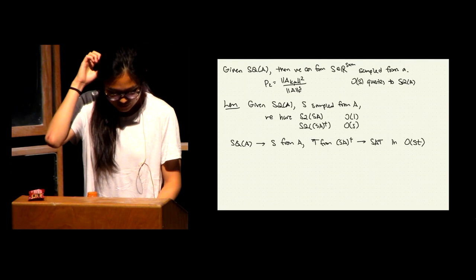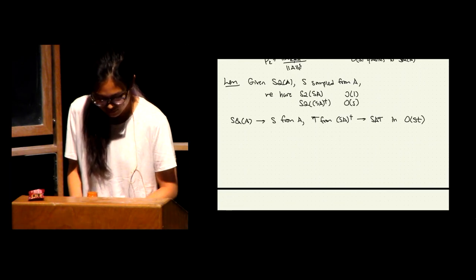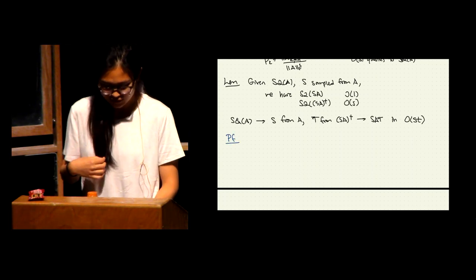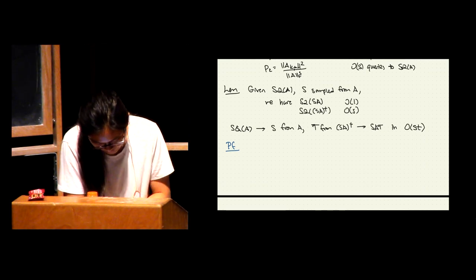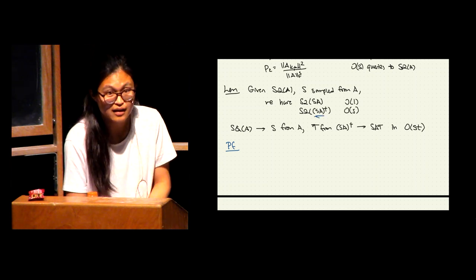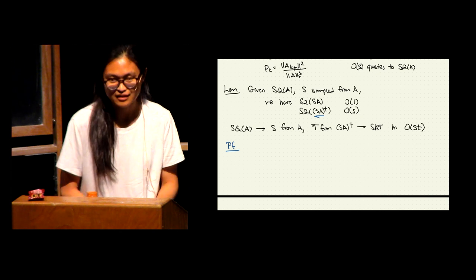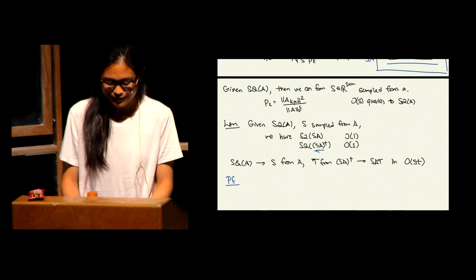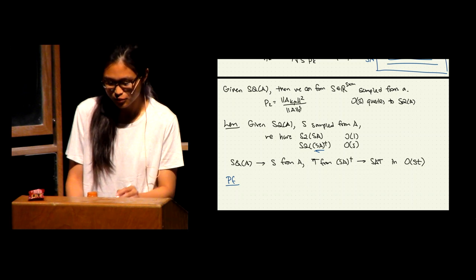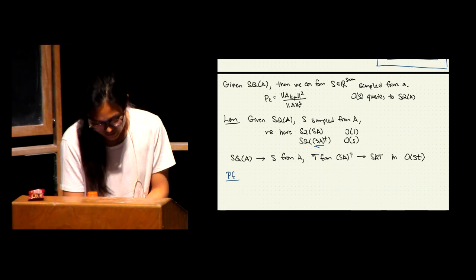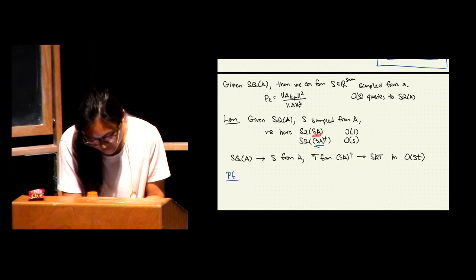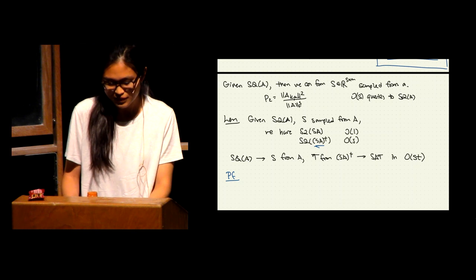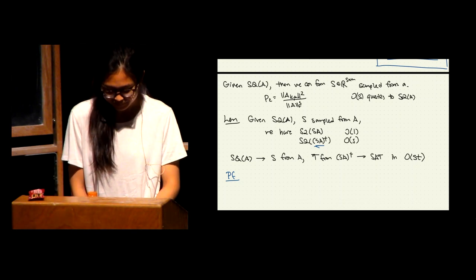Okay. And if you wanted to try to prove this, I won't go through the whole thing, but the main thing that would give you trouble is the prospect of trying to sample from the column norms of SA. Everything else you can do in a sort of obvious way. For example, all of the rows of SA are rows of A, so you can sample from them as normal. And all of your row norms of SA, if you look at what the values are, are actually equal. So all the row norms are equal to the Frobenius norm rescaled by S. And so you can sample.